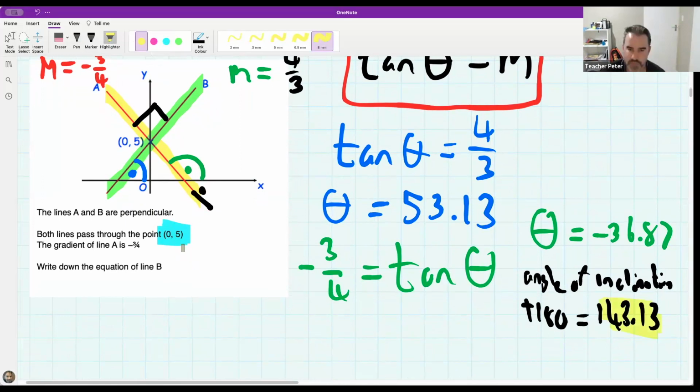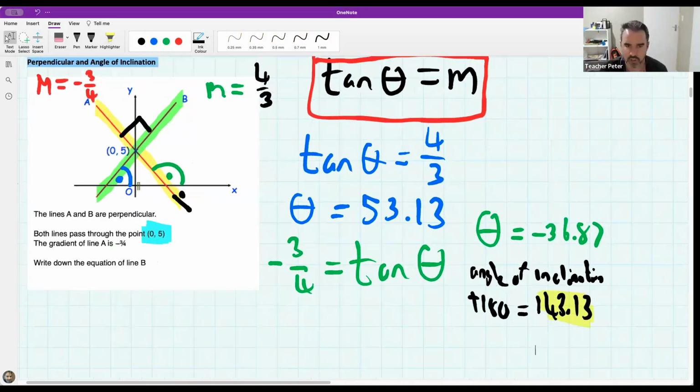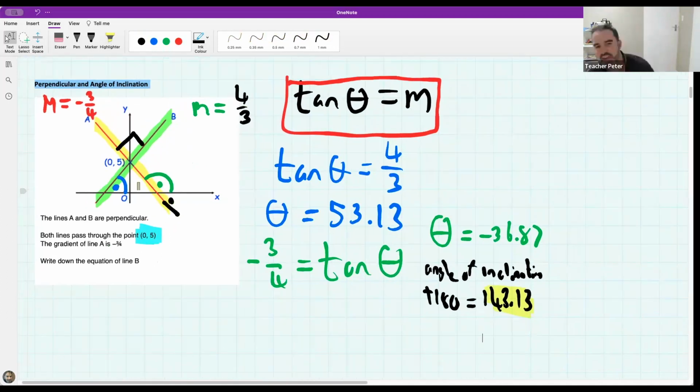Give me a score out of 10 as to how well you understood the first example today, because that was mainly me going over what happened in the last lesson, but I just wanted to check first. So give me a score out of 10. 0 is no understanding, 10 is perfect, 5 is sort of, but still needs to improve. Let me know.